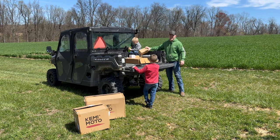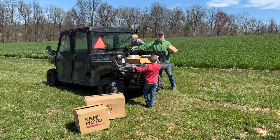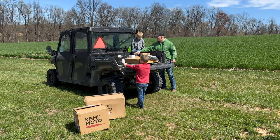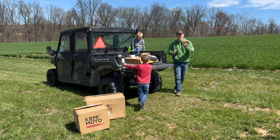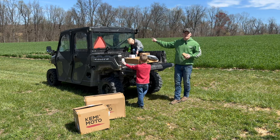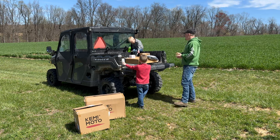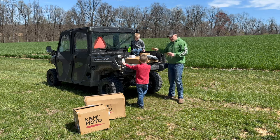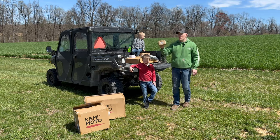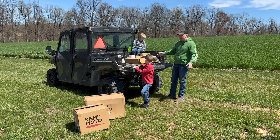We have a UTV tool rack. We already have 2 of these on here, and I know you've probably seen them before in the past, but they are great products and we wanted to get a couple more of those, so thank you to them for sending those to us. The next one is going to be a dome interior light. We also have one of those. That was one of the first videos, if you can recall, if you've been watching the channel, that we have that dome light inside the Ranger there. It's a great light. You can actually take it out and use it as a flashlight. So we got another one of those for the rear. That'll be a good addition for the boys or whoever's sitting in the back.